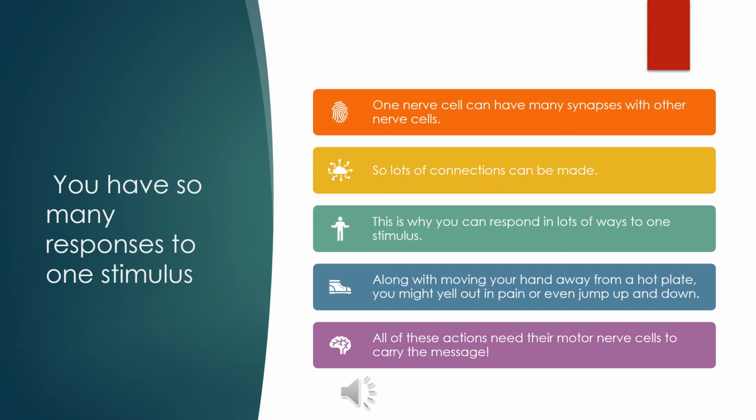This is why you can respond in lots of ways to one stimulus. Along with moving your hand away from a hot plate, you might yell out in pain or even jump up and down. All of these actions need their motor nerve cells to carry the message. Students, hope you understand it well about passing the message between the nerve cells.